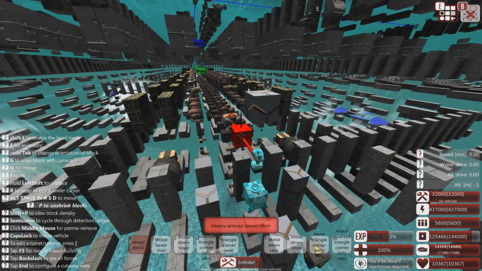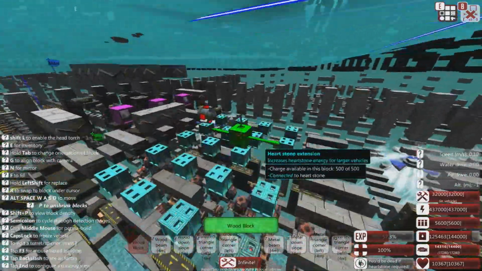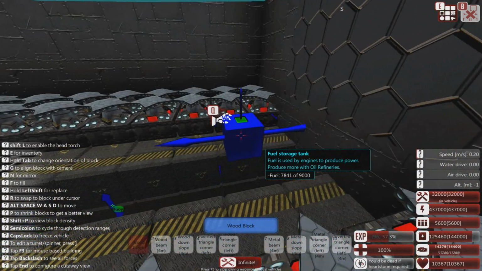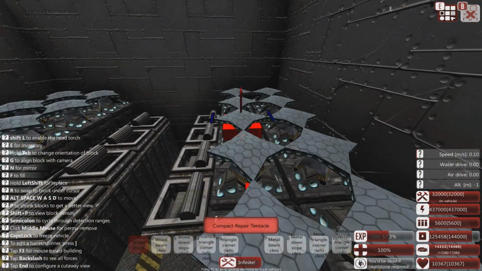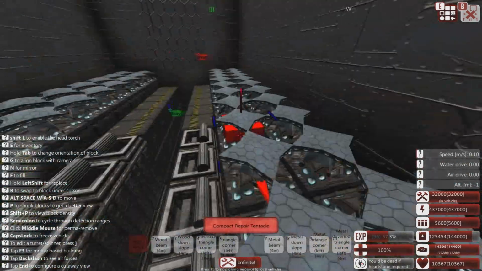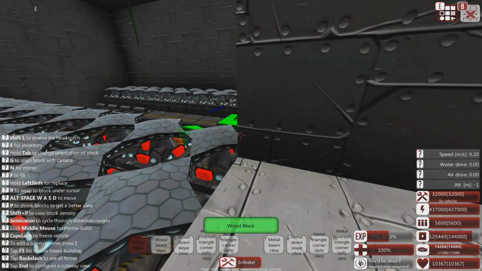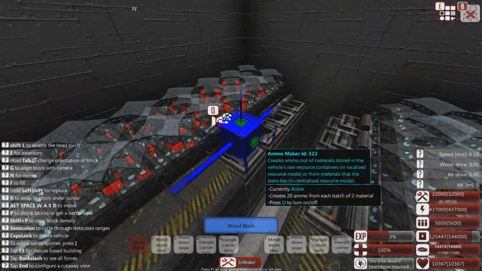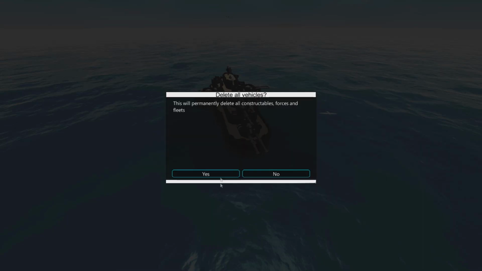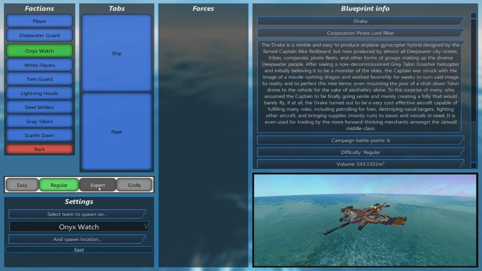So yeah, there's that. And also, speaking of things that EMP can kill, one reason you would want EMP is because this thing has a stupid amount of repair tentacles in it. Which means that if you end up with this thing spawning near other Onyx Watch craft, which happens all the time in the campaign, it'll start repairing them. So if you get 2 Alcazars at once, that is a real problem. So let's demonstrate that right now, hopefully my computer does not melt.